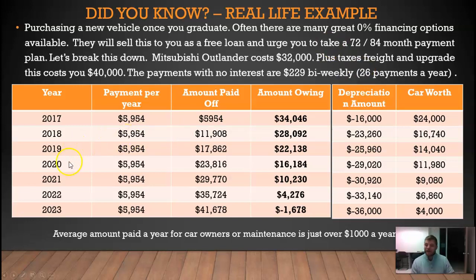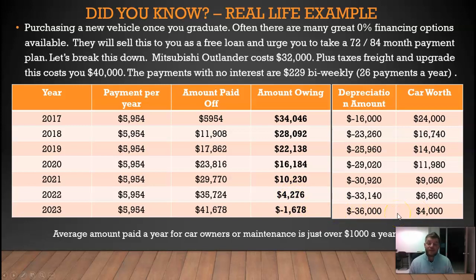So here, now at the start of 2021, I'm still at that point where if I sell my vehicle, I might get $9,000 for it. I still owe 10. I'm still a little bit upside down. I won't quite get my money back. It won't be until next year sometime that it'll be worth more than what I owe on it. And eventually, even after I pay it all off, it still will only be worth $4,000.